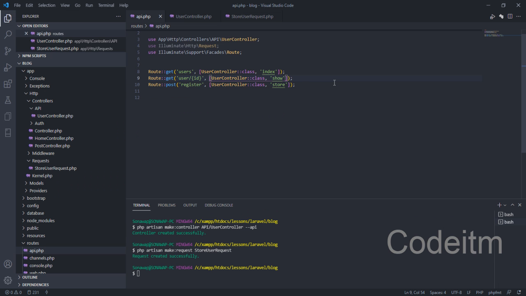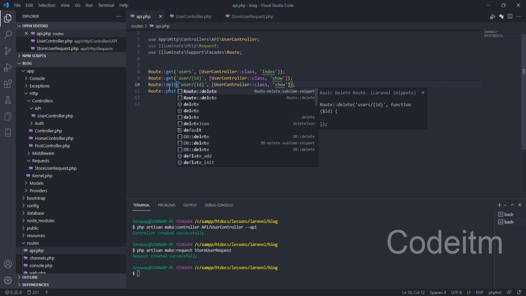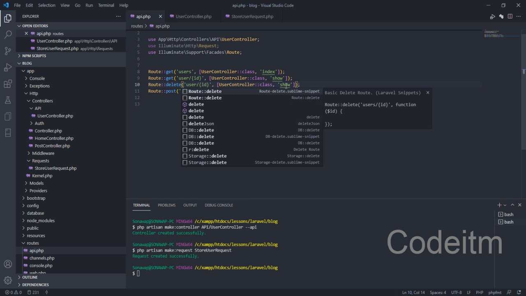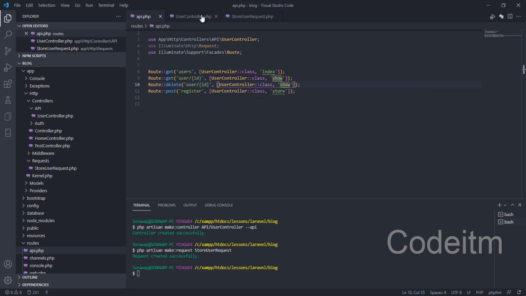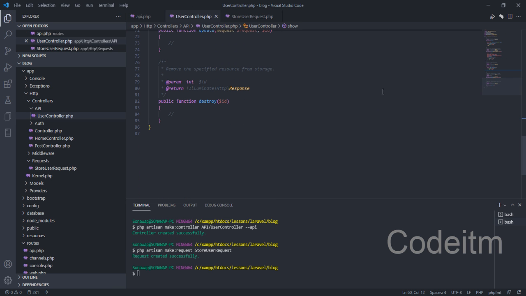So the next thing we can now do is to actually delete a user, because we can also delete a user from this place. So all we need to do is send a delete request, and this will be I think destroy. So let's see that this will be destroy.